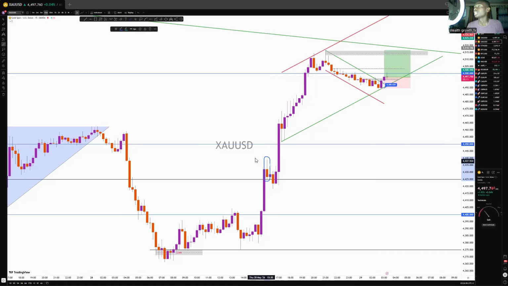So for you to avoid this kind of thing, notice the previous move. The previous move is an impulse move towards the upper side. You can see that. Now this is telling you that this market is very strong. You cannot be trading against it, because this is a mid psychological level.